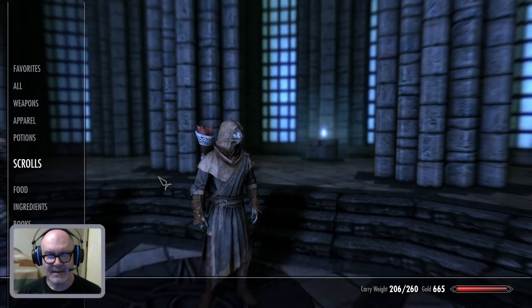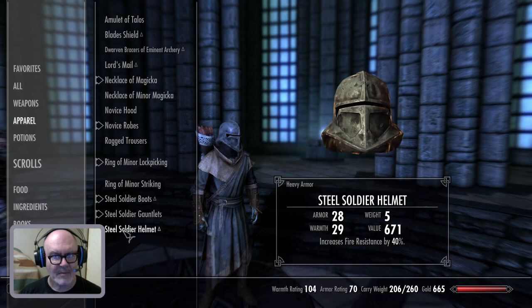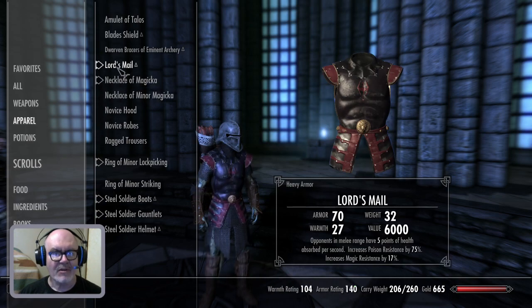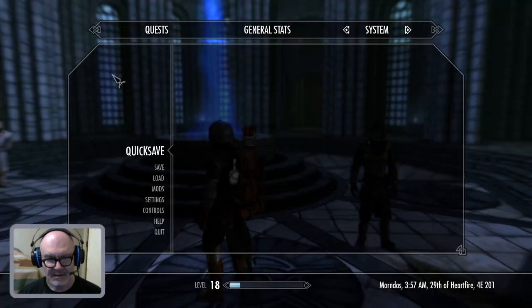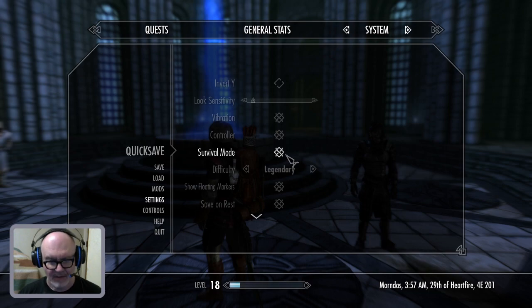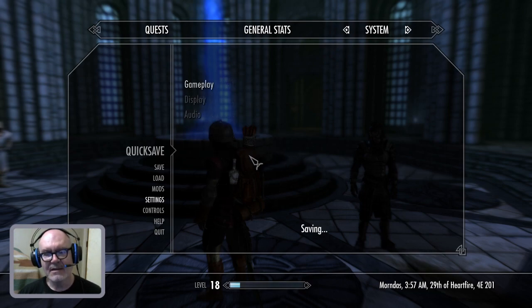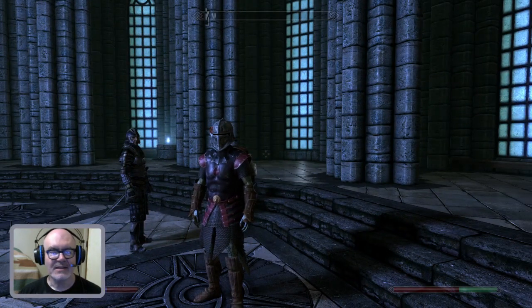When I start up again, probably on my weekend again, which will be next Sunday night, we'll go to Sarthal. See how fast we can get through that. Maybe with Marcurio. Legendary survival mode. Let's see if we can go all the way on those extreme settings, which is the Creation Club. Basically, that's all we're going to be using.